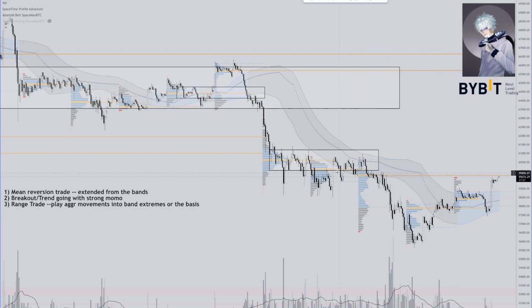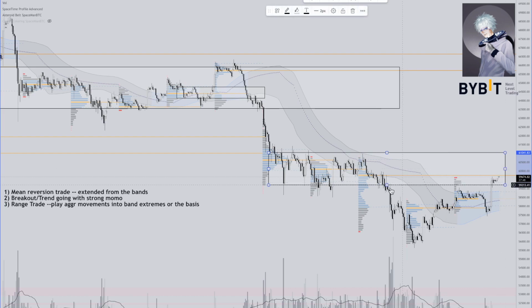So in this example, right, we can kind of see that there's a lot of volume built up right in here, right? This is a decent range. And if we had the volume profile, we could probably see this a lot easier. And so we can see that this range and this reclaim of this band. So you could long this reclaim of this band and look to take it to the top end of this range where it's kind of confluent with the consolidation here of the volume profile, right?